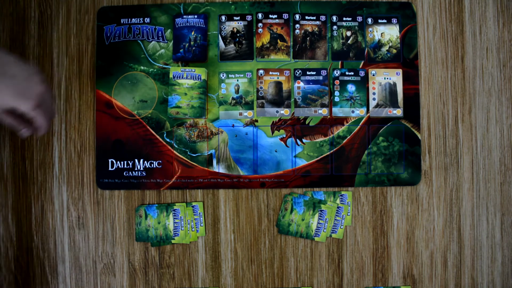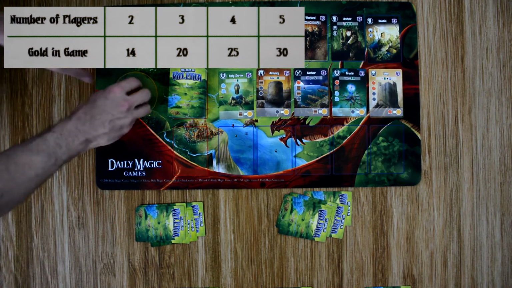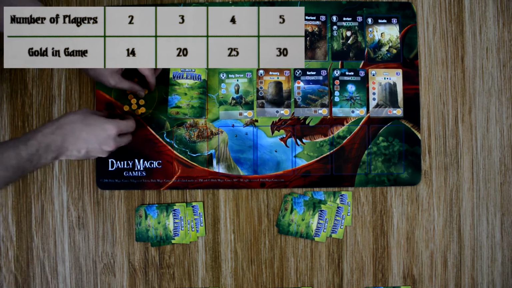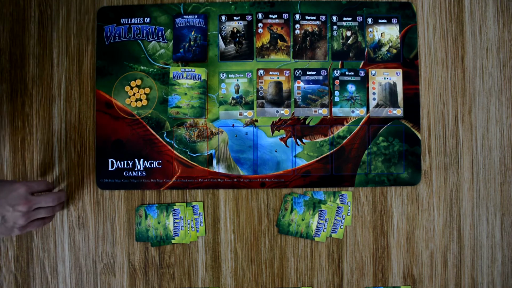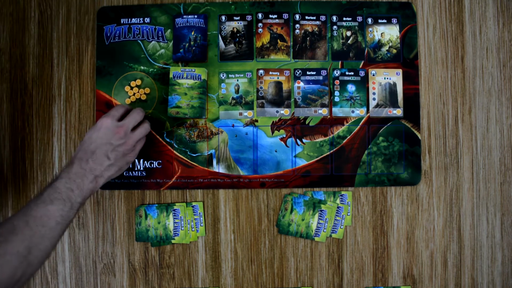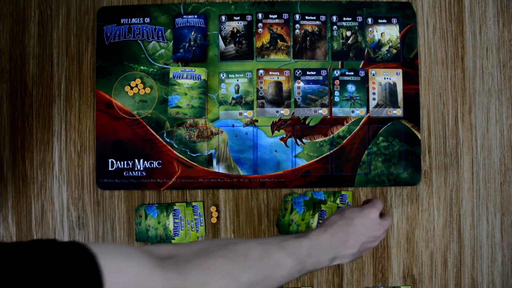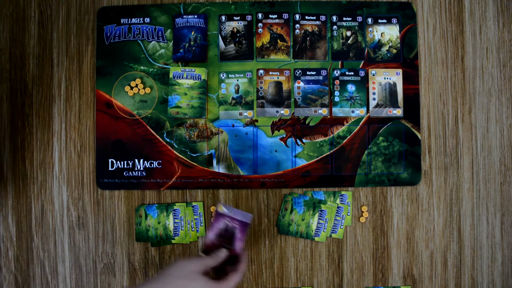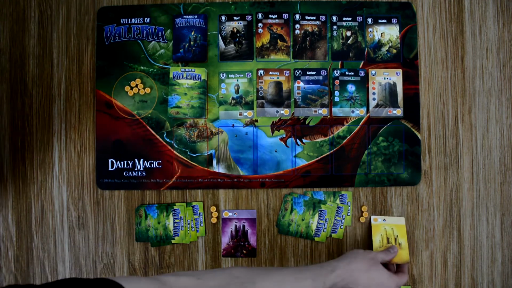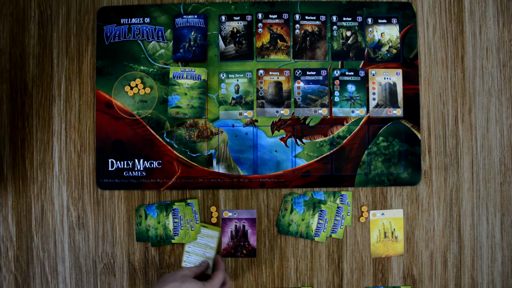From here, based on this chart, as you guys can see here, we're going to gather a number of gold coins and place them in their section. We're playing a 2-player game, so you'll have 14 coins, then go ahead and give 3 coins to each player. Then each player is also going to receive a castle card and a player aid.